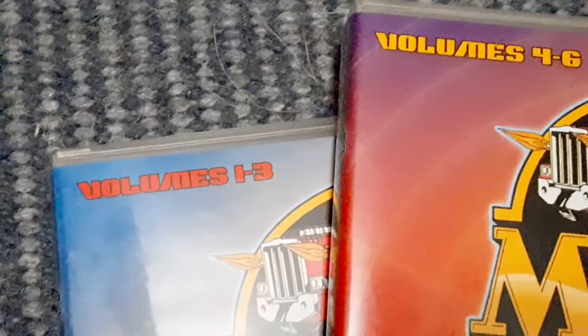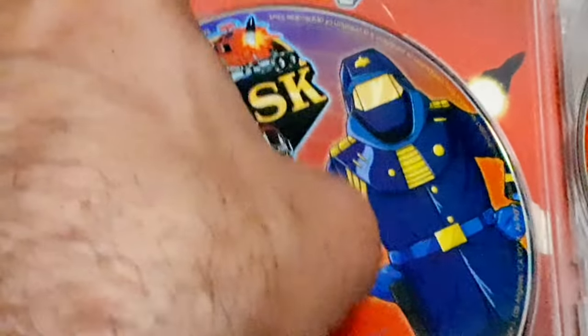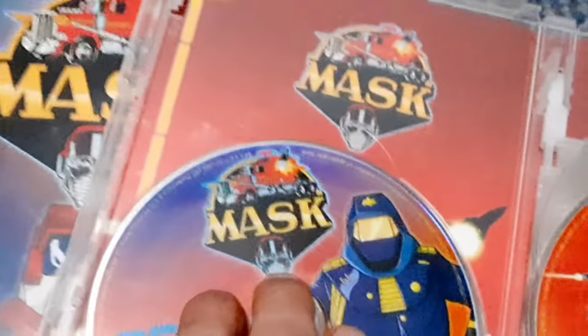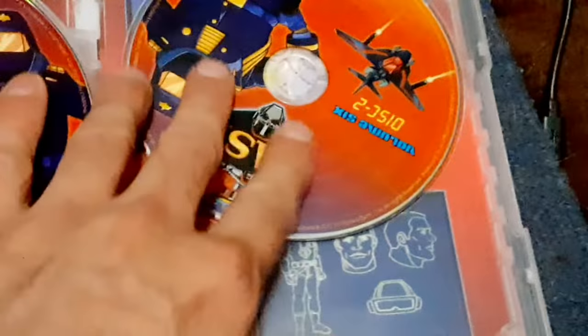And then here is the other volume. This is how they do them. They got volumes 1 to 3 and volumes 4 to 6. And again, just like with the other one, it's just the leader of the bad guys this time on the cover. And it's just the same background. That was the one thing that when they first started doing some of these, they were kind of creative with them, so I did appreciate that. I think anybody did.